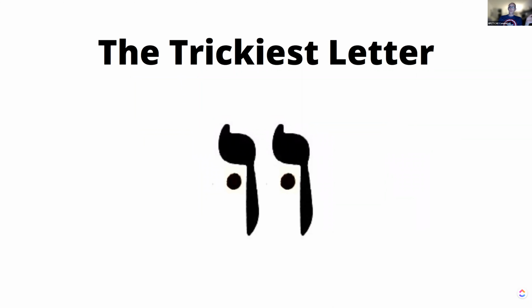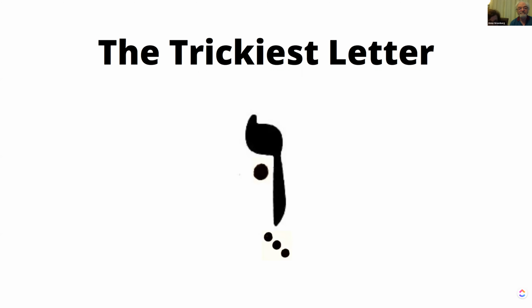And this is what? I heard somebody say vu, that's correct. The dot in the first letter is simply a dagesh, and the dot in the second letter is the symbol for the vav's oo sound. So the first sound is v, and the second sound is oo, together it's vu. Is that clear to everybody? Okay. That's all right. And this one is what?